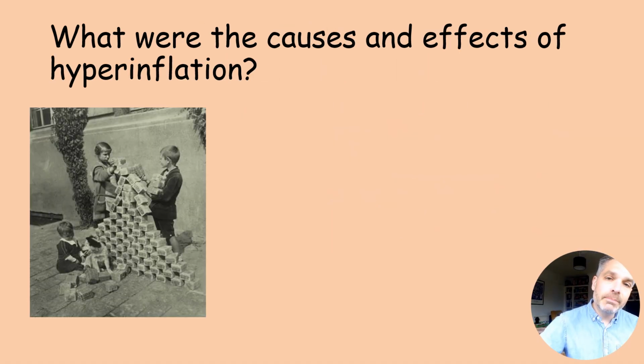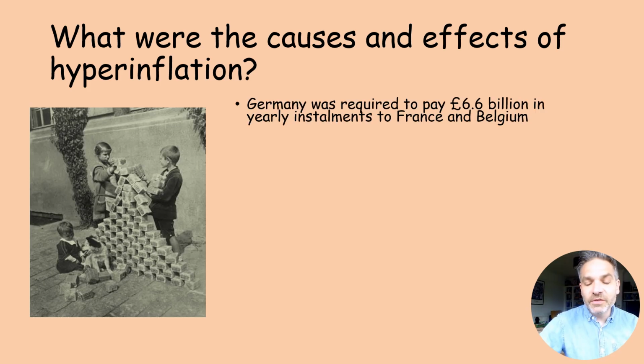Now, the other major problem which feeds into all the others is these economic problems, and it's one of the most famous things about German history at the time. It is, of course, hyperinflation. Where does hyperinflation come from? What is the cause of hyperinflation? Well, the cause of hyperinflation is initially obviously the impact of the war, which devastates the German economy.